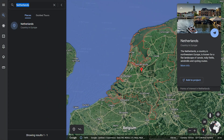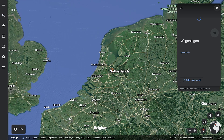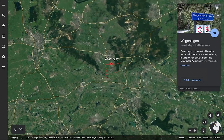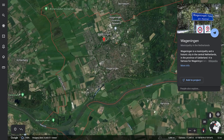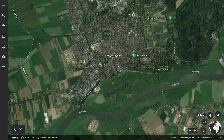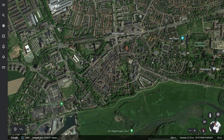Wageningen is located in the middle of the country, far away from cities like Amsterdam, Utrecht, Rotterdam, Delft, Leiden, and the Randstad area in general. Wageningen has a very interesting layout, and when we zoom in with my computer mouse I'm going to show you the city centre of Wageningen right here — this becomes relevant later in the video. And here is the River Rhine. I think it's so cool how Wageningen is just chilling, minding its own business on the River Rhine, one of the most famous rivers in Europe.